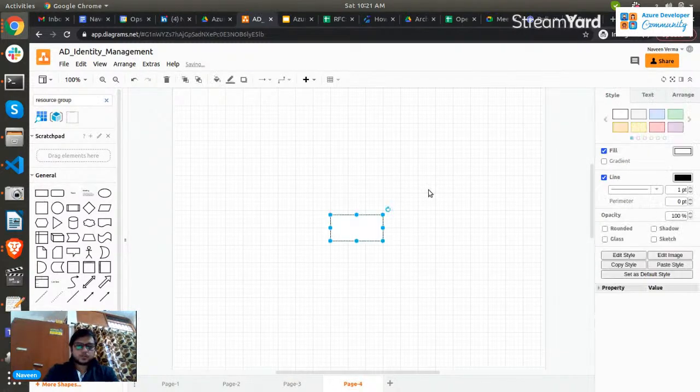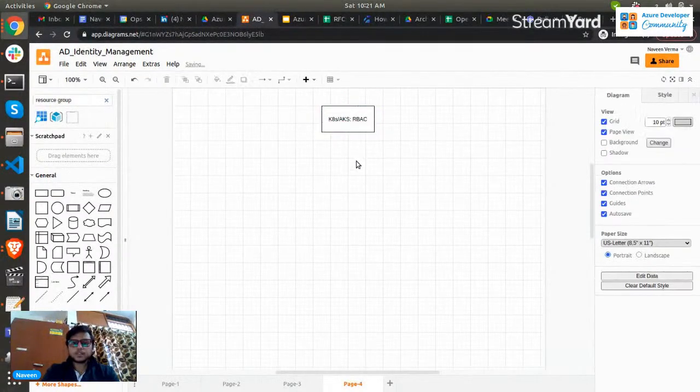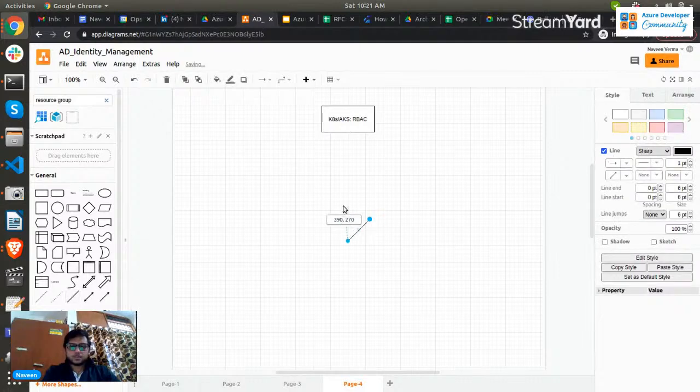So in Kubernetes, or AKS in our scenario here, we have RBAC, and that RBAC primarily comprises two components.